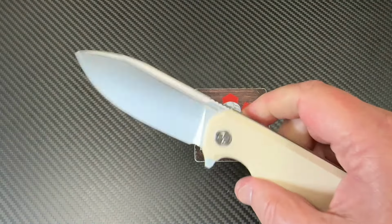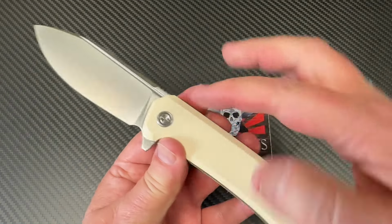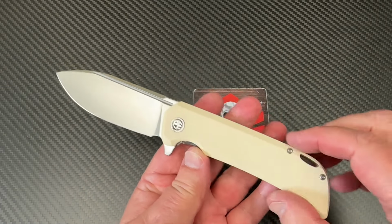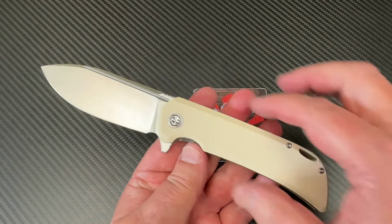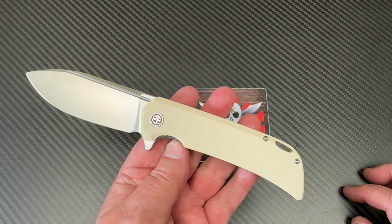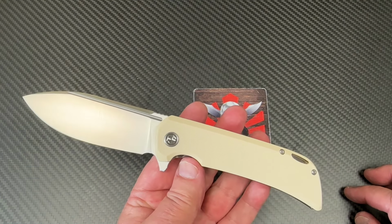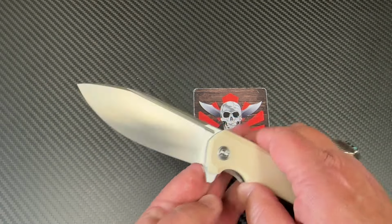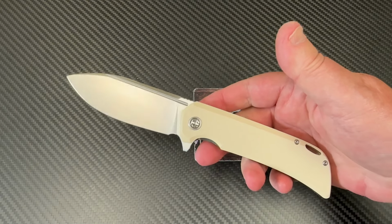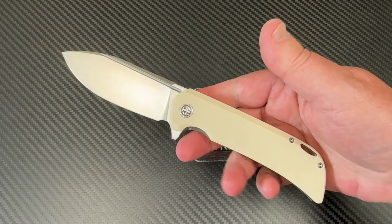But what do you think? You like this? I like this. And actually, you know what this kind of looks like? I was trying to place it somewhere. That almost looks a little bit like my Mordax handle. Don't you think? Like the Mordax? If I had longer arms, I could reach over and grab it out of my drawer. But almost, like the Protech Mordax, only much bigger. Way bigger. So there's something I knew I liked about the whole look of it.